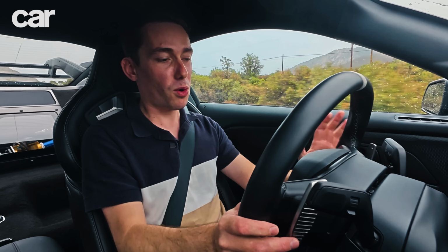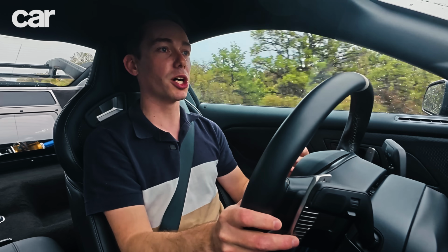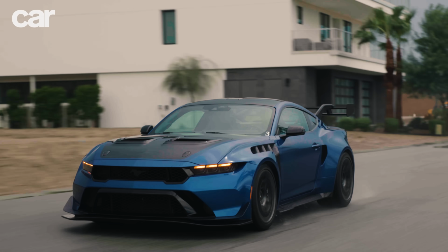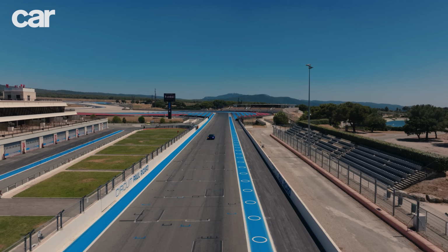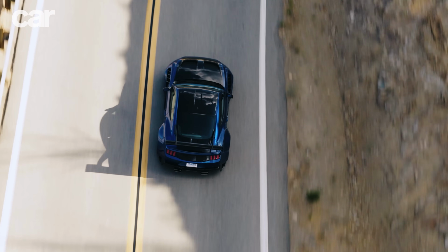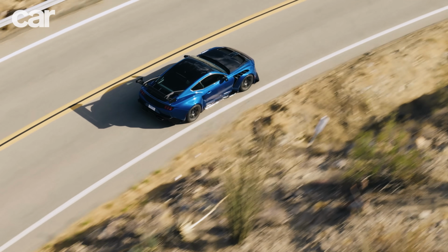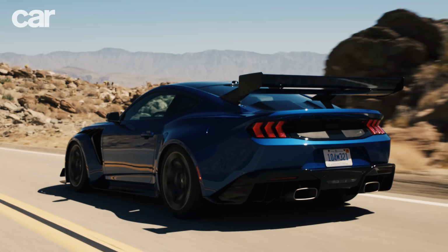I mean, I've got it in sport mode now, so it's not the most aggressive setting, but even so, it doesn't give you the impression of something that's absolutely focused towards the track. It feels a bit more rounded than that. It's got a nice positive front end, it's very responsive, but it doesn't feel raw and it doesn't feel lightweight. And there's a good reason for that part.